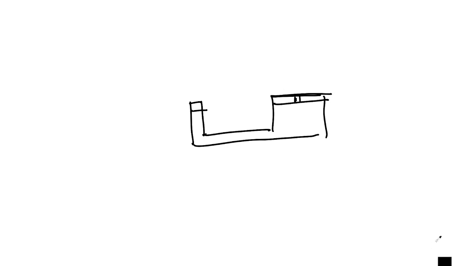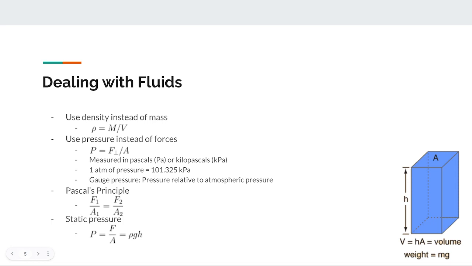So that's the concept of Pascal's principle, and we get an equation from this, which is that our pressure is equal to our force divided by our area, which is also equal to rho, our density, times g times our height, right? And so for this diagram, the taller this column is, and the more this height is, we're going to have more weight and more pressure, right?